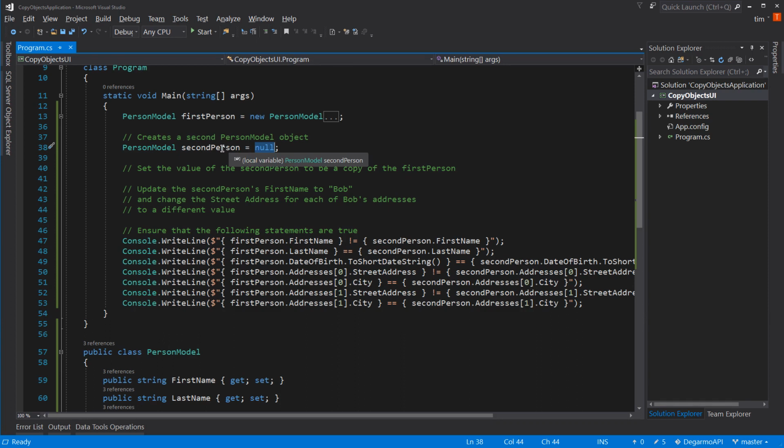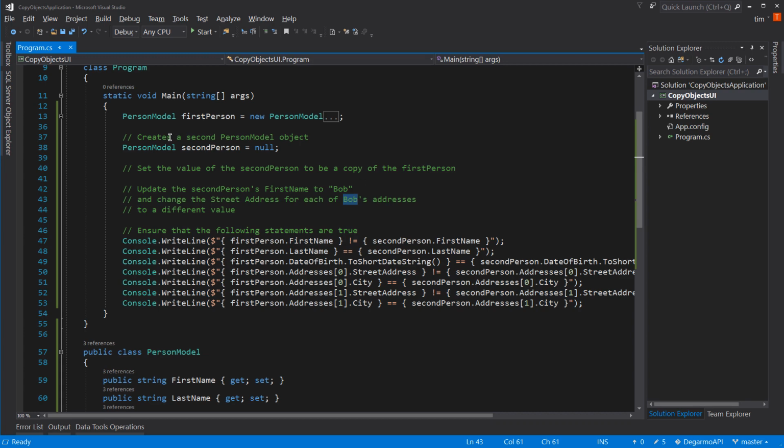Now, the copy needs to be mostly the same, but you need to update second person's first name to be Bob and change the street address for each of Bob's addresses to a different value. Not the city, state, zip, just the street address. Okay?